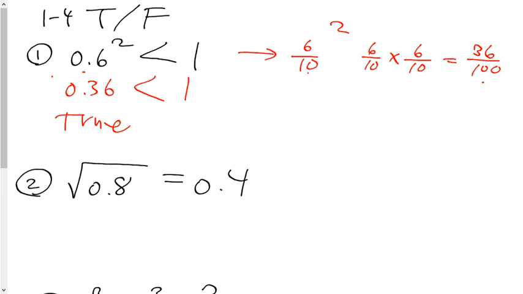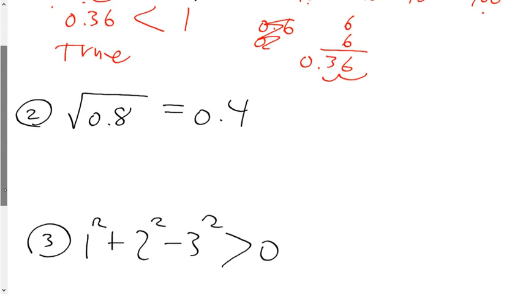I could also say, since 0.6 squared is 0.6 times 0.6, I could multiply 6 by 6 to get 36. And then we said that if you were squaring a decimal, however many significant decimal places there are, you can double it, in this case 2, and put your decimal place 2 places over, and your answer would still be 0.36. Both ways work without a calculator. I'd like you to be able to do it without a calculator, but if you just simply can't, I will walk around the room and give you any calculation you want. It's fair game.